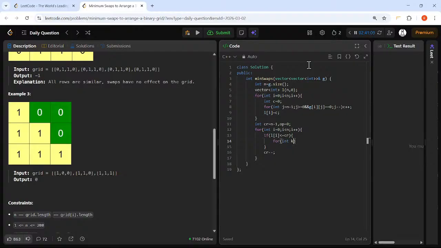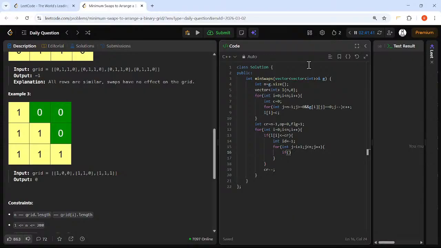For j equals i plus 1, j less than n, j plus plus, and maintaining a flag if it's not possible. int id equals minus 1.